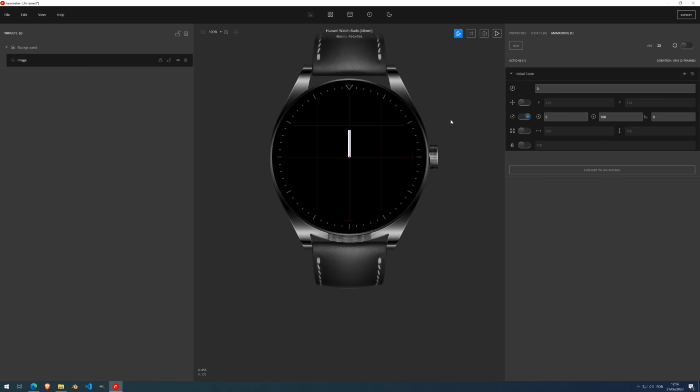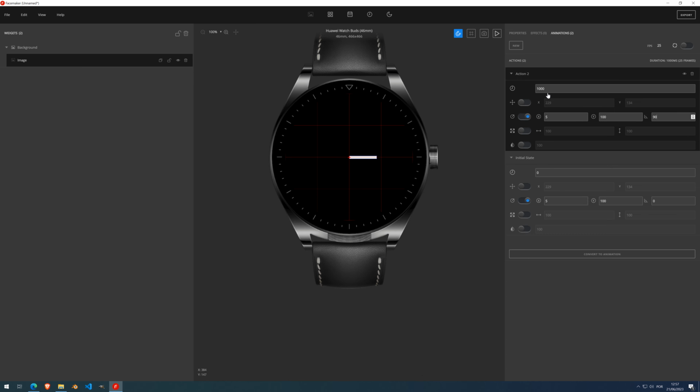And we said we want the pivot to be on the bottom side of the widget. And now let's add a new action. Enable the rotation, and you'll notice that all the settings from the last action will be here. You don't have to set the pivot to 100 again, because Facemaker knows you must maintain it, or at least you should. And now let's rotate it by 90.